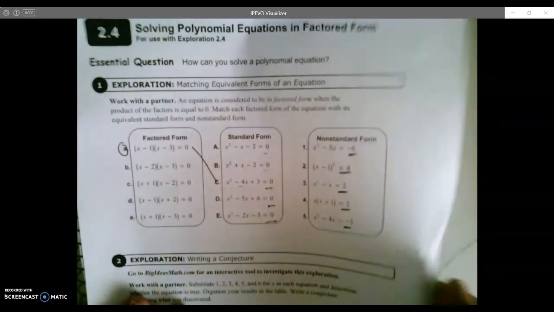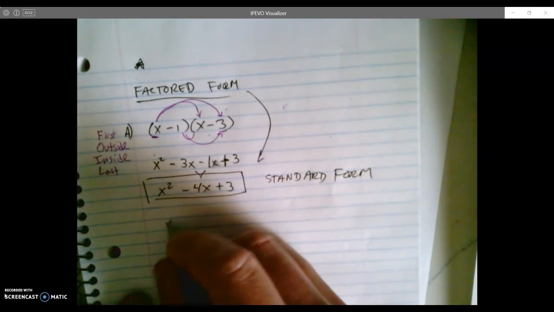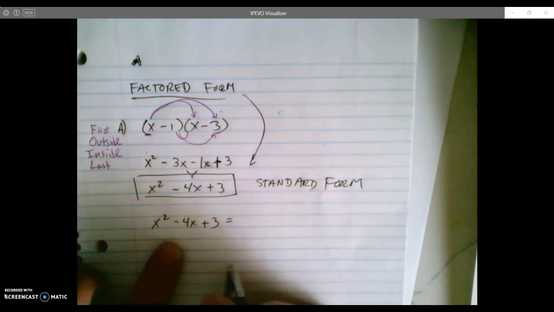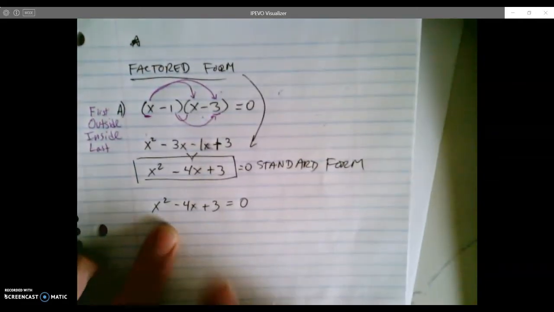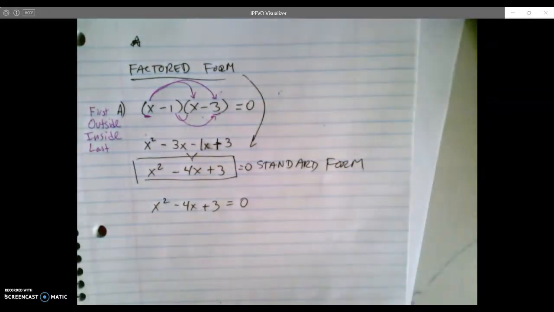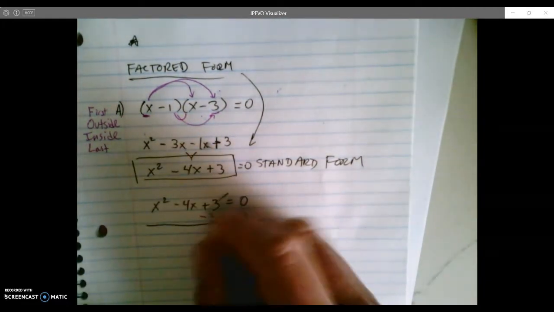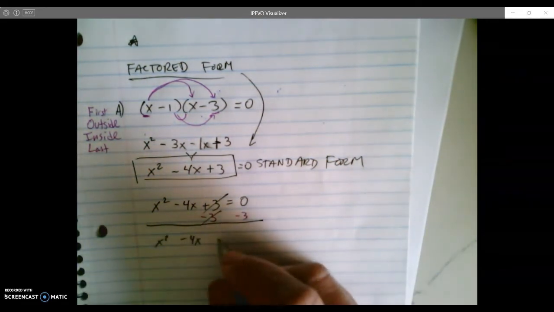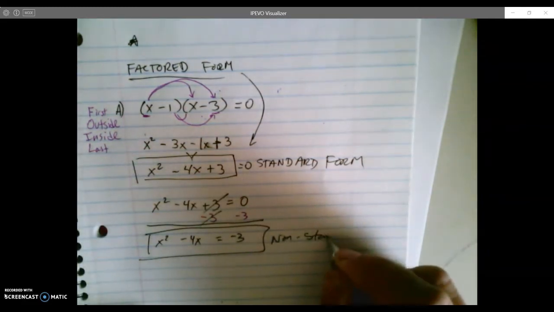So let's change this from standard form into non-standard. The whole thing here is if you want the x's together and you don't want that 3. By the way, this original equation, I forgot, was equal to 0. Let's throw that back in there. Now, if you wanted just the x's together, you might be like, well, why would you want to do that? Well, I'll show you, you'll see why in the next section. But if you did, those would cancel if you subtracted, and you'd be left with x squared minus 4x equals negative 3. And that's your non-standard form.